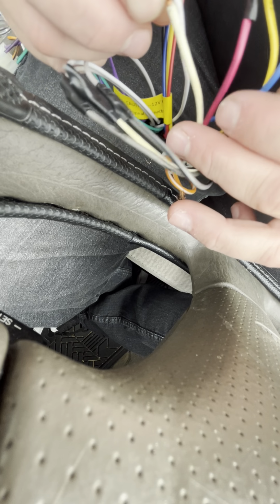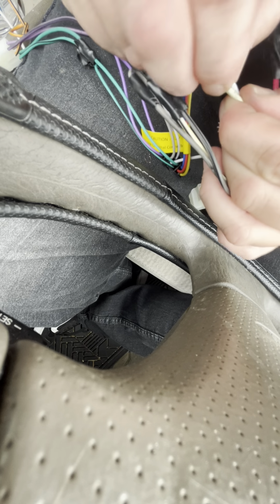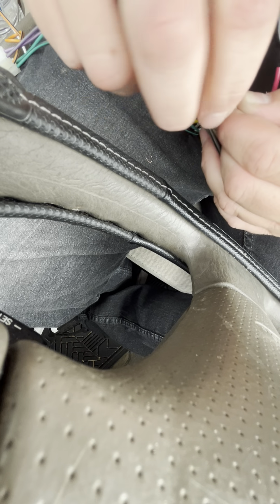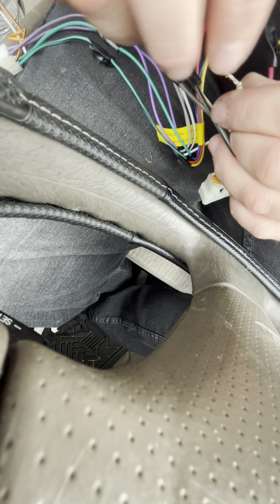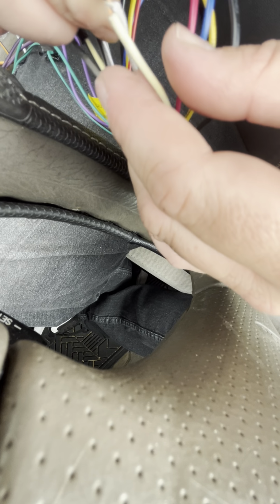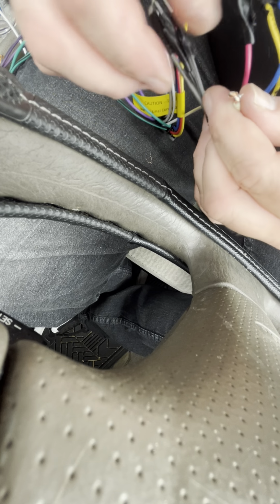Alright. Now, why is this side light yellow and this side is white? I'm guessing it's because the yellow part is part of the car. The car is from 2008. So that is some 2008 wire wrapping. Cable insulation.